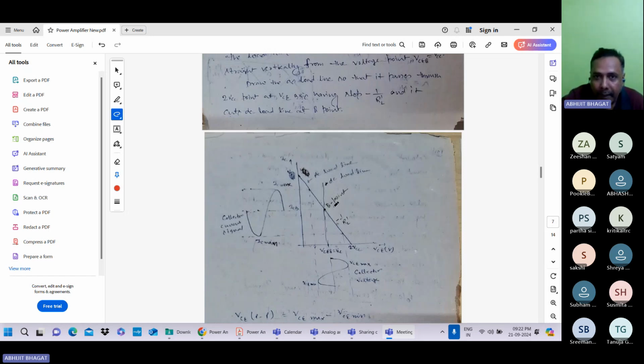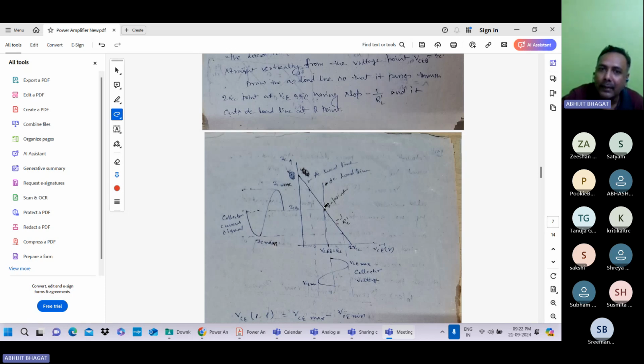So here, first select the Q point. Where do we select the Q point? Same as series FET, we select the Q point at the middle of the AC load line. This is the AC load line, and we select the Q point at the middle point. And your DC load line is perpendicular to the Q point since DC load resistance is negligible or close to 0. So first we select the Q point at the middle of the AC load line here.